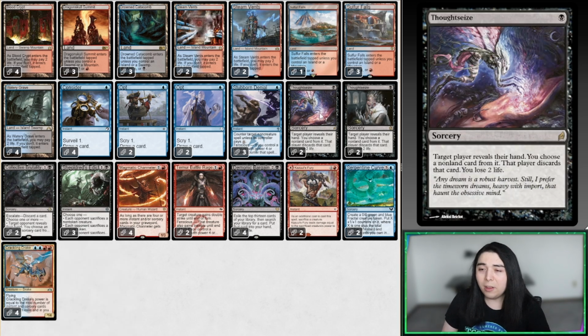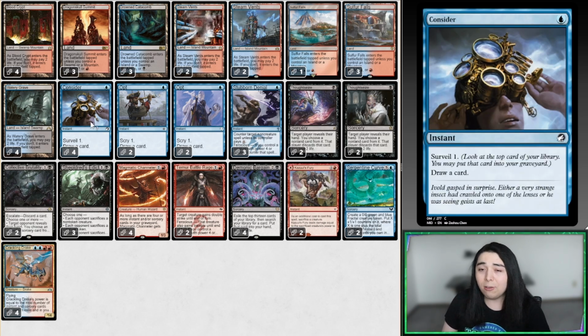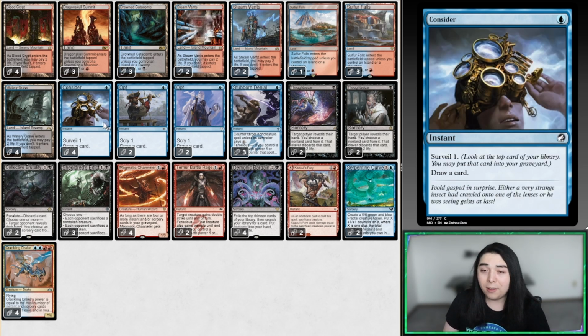Got Thoughtseize for a little bit of removal and hand disruption. Got 4 of those. Got 3 copies of Stubborn Denial to protect our Drakes. And then we have 8 total cantrips, considering Opt, because we really need to fill our graveyard for the Drakes and also find the Drakes. So that is pretty much it.